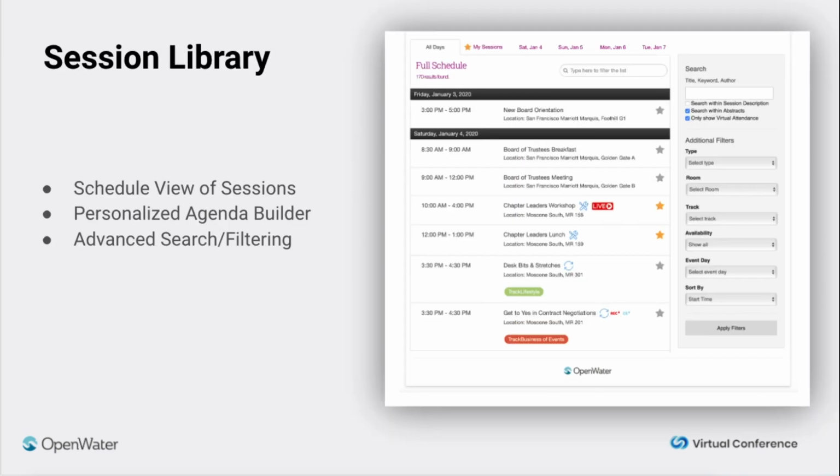Once they're logged in, your attendee will get brought to a schedule view here where they see everything that's happening in your conference. They'll be able to see it listed out by days and time slots and click through to see the different sessions that are happening. They'll also be able to sort, search, and filter to find individual sessions, which is especially helpful if you have a lot of sessions running at the same time, or just a large number of sessions where maybe it's difficult to see everything from a list view. So these can be filtered by track, category, sponsor group, really whatever kind of differentiating information you have about your different sessions.